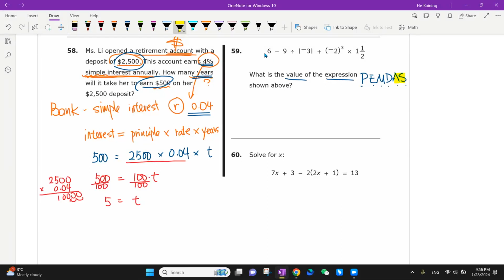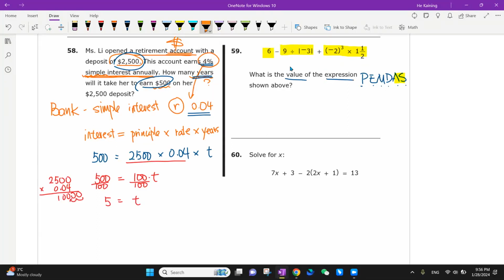Now first one, number 6, is on its own. And then there's a subtraction sign in the middle, so I'm going to separate them. And here I have a 9 divided by something. And I see an addition sign. And now I'm going to see a negative 2 to the third power times something. Now there's no more addition and subtraction sign. And then I'm going to go ahead and analyze which one comes more in priority.